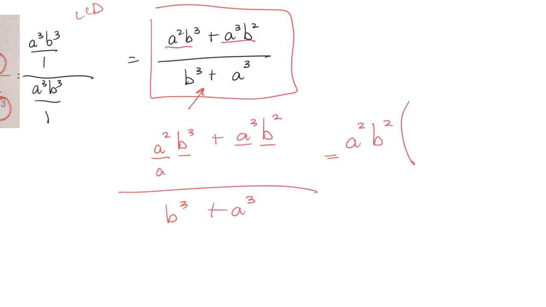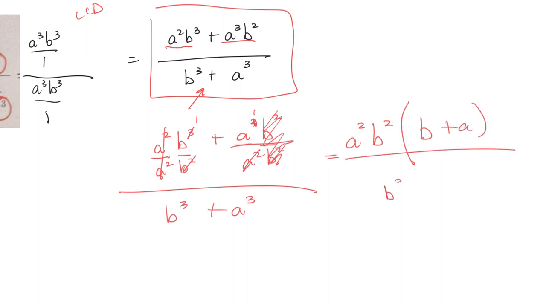Okay, so if I divide this by a squared b squared, 2 of these b's cancel 2 of those, so that's just one left with 1 b. And then if I divide this by a squared b squared, and that's what it means with taking out a common factor, the b squared cancels, and then these 2 a's cancel out 2 of these to leave with 1. So I have a over b cubed plus a cubed. And then you factor that and you can cancel a little bit. Anyway, that's how you get the a squared b squared.